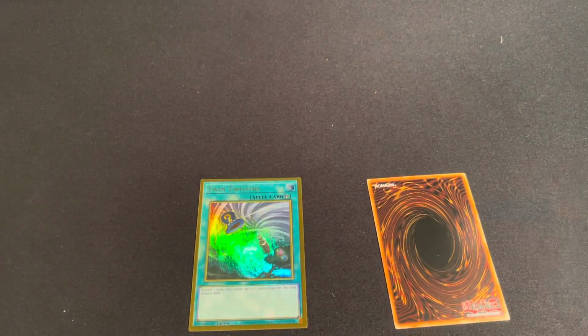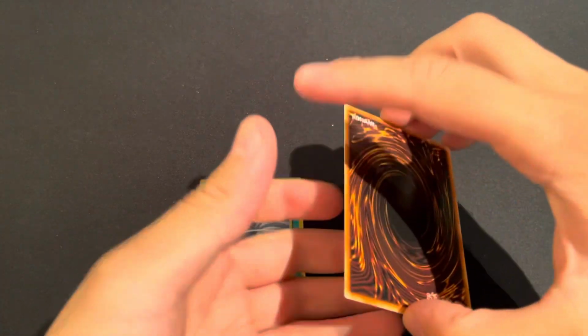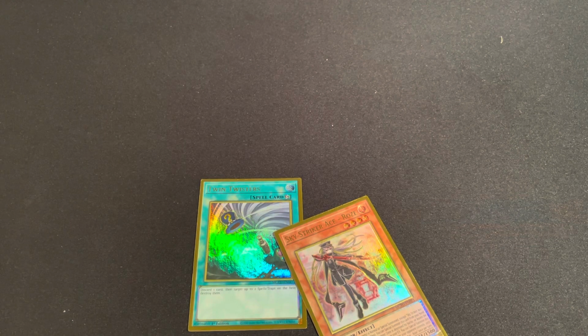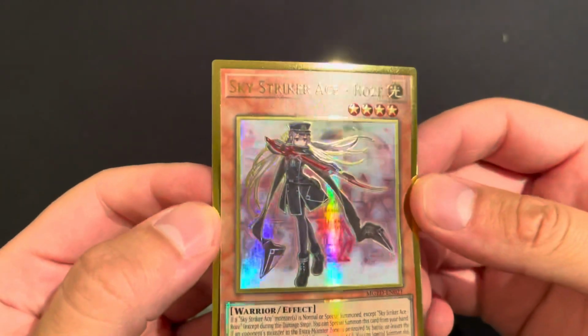Red Eyes! Oh, it's a Twin Twister, no! All right, well, this is the Red Eyes. Red Eyes! Oh, it's not a... Okay, Sky Striker Ace Rose.